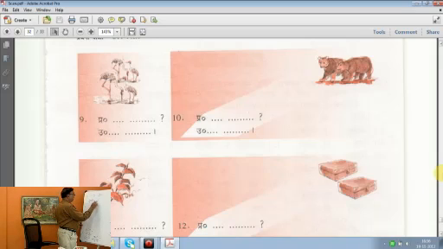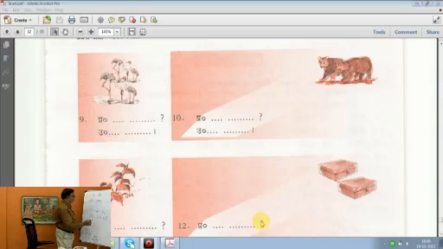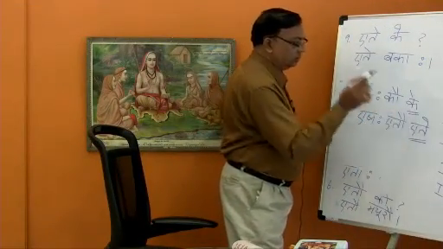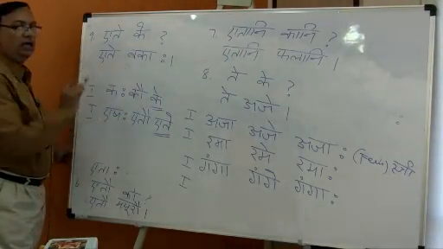No, ete bakaha. Baka. These are cranes. Any doubt? It's a Pullinga or Strilinga? Which one? Baka. Baka is Pullinga. Since this is Pullinga, this is the Pullinga of what? K is coming from where? I will write once again. Kaha, kau, ke. Now, how is this ete coming? Eshaha. In the previous page only. Etau. Ete. So I have taken this. Ete ke. What are these? Ete, these are bakaha. This is the answer.